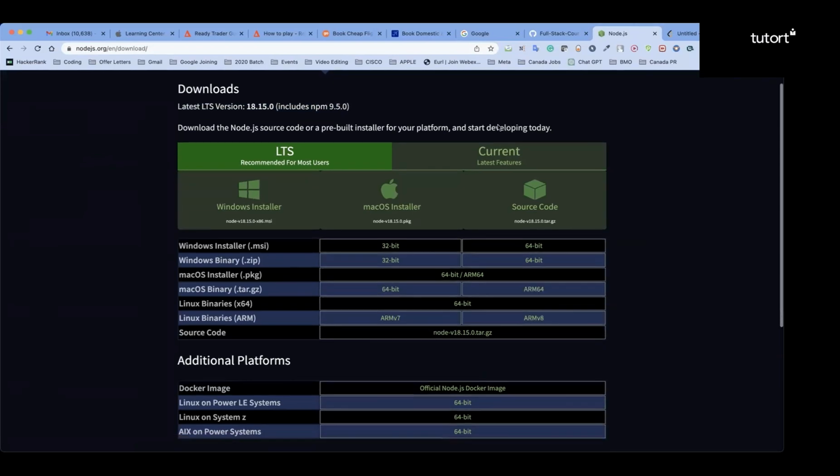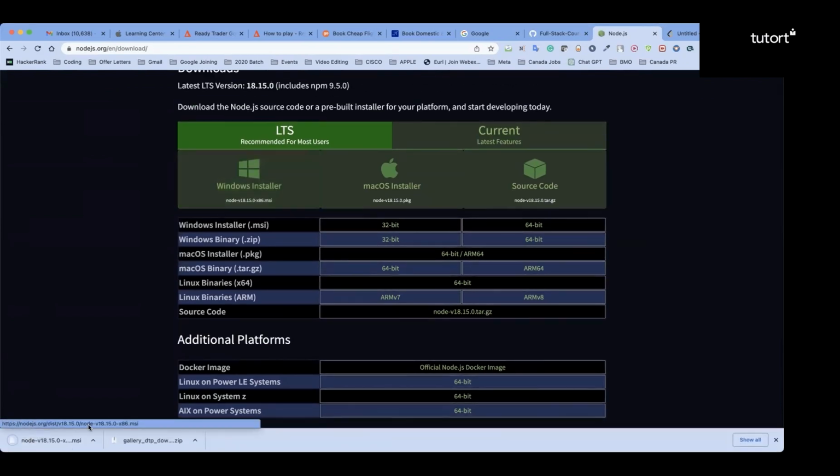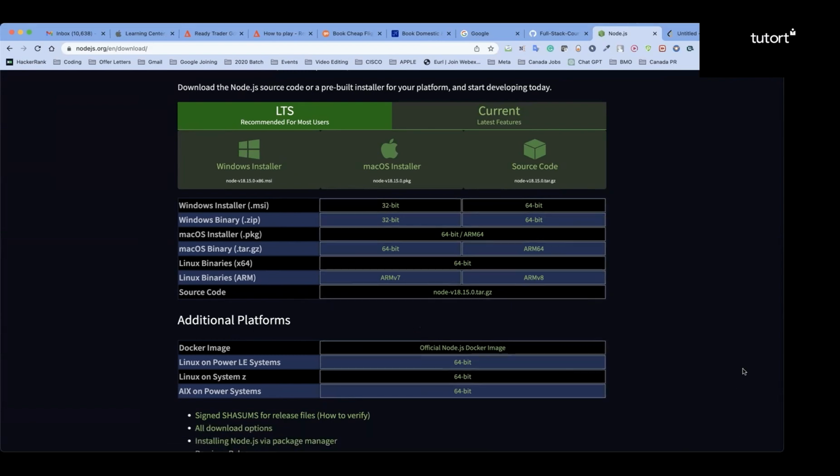Now, depending upon which operating system you're using, let's say you are on Windows, just go to Windows. I don't want to install it right now, but if you are on Windows, you can download the 64-bit or 32-bit depending on your system configuration. If you're not sure, start with 64-bit. Mac OS users, you can install the 64-bit; if you are on the M1, you can use ARM64. Linux users, you can go for V7 or V8 depending upon your installation. Once you are done with the download, you have to run the setup. You go next, next, next, and then install it. This will take some time, so let me know once you are done with it.